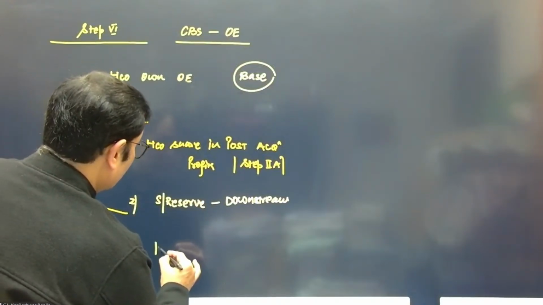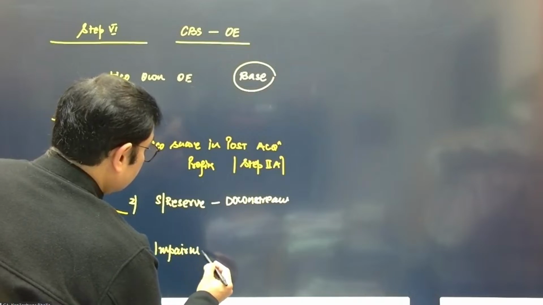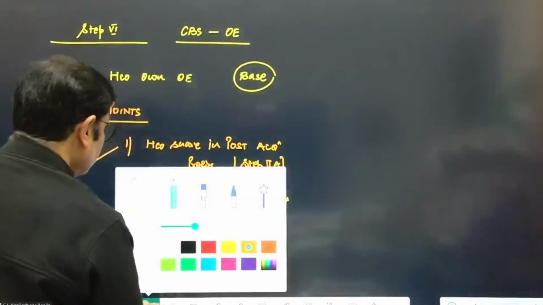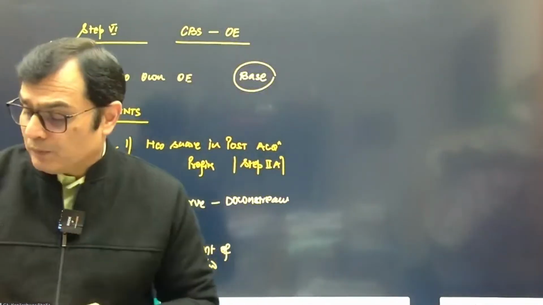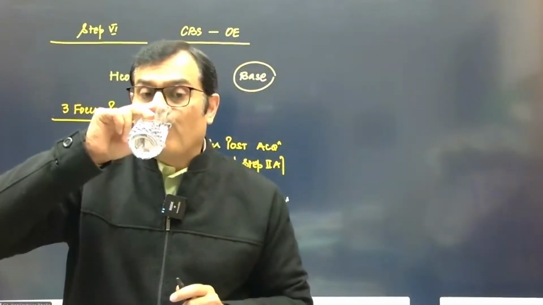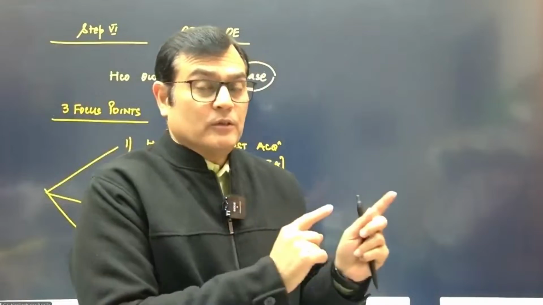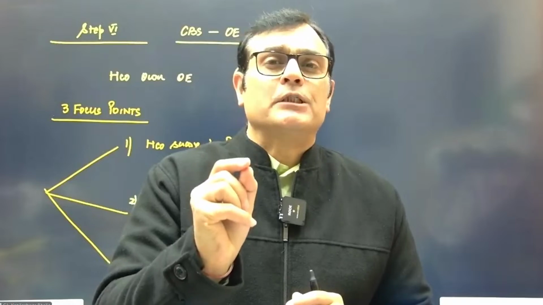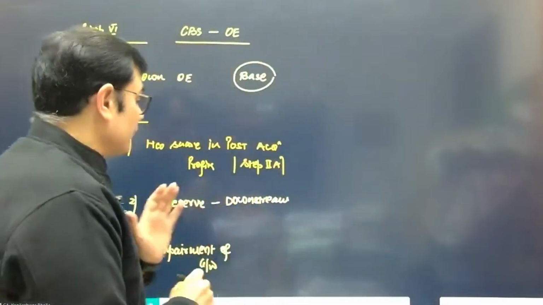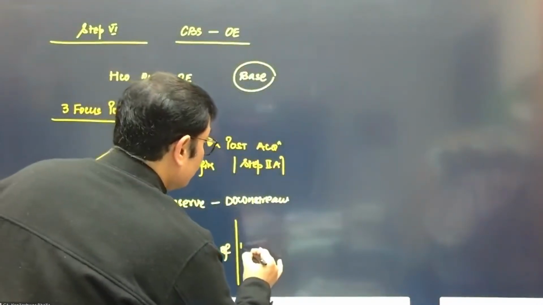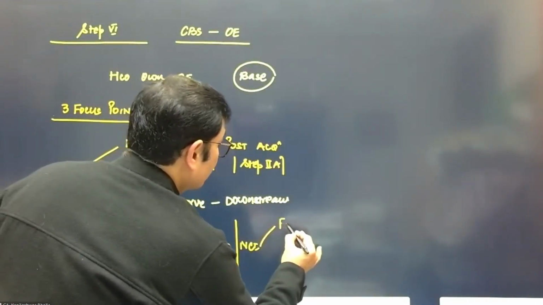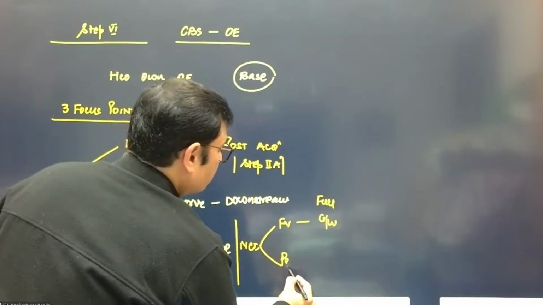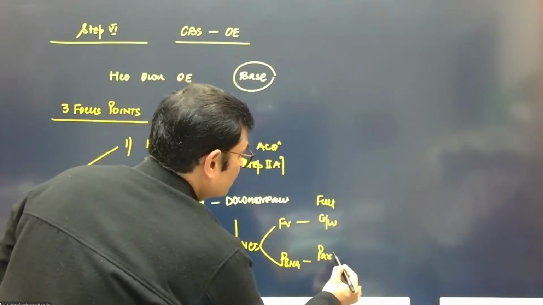And I would say the third focus point is the impairment of goodwill. And here again, many students make a very common mistake. When it comes to goodwill impairment, there is another very common mistake. I'll quickly connect you to the dots as well. Now, in this case, when you're considering the other equity, you need to be careful that as far as the NCI is concerned, if the NCI was at fair value, we got a full goodwill. And if your NCI was at PASNA, we got a partial goodwill in this particular case.